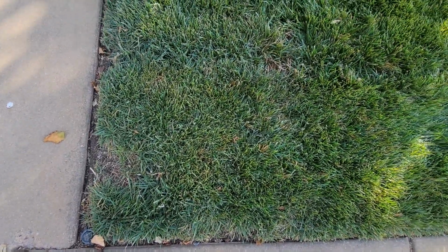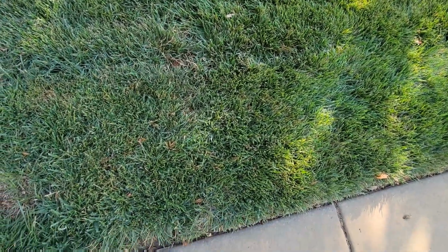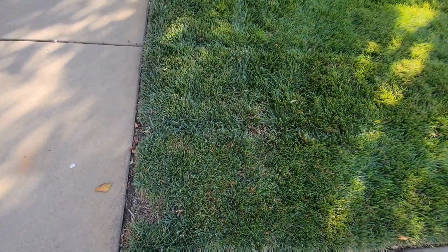So here's kind of the look of the nutsedge killer that I put down. I just used a big box store brand. Seemed to do the job pretty well. Didn't stress out the grass around it, and it killed all the nutsedge that it touched. I'm happy.